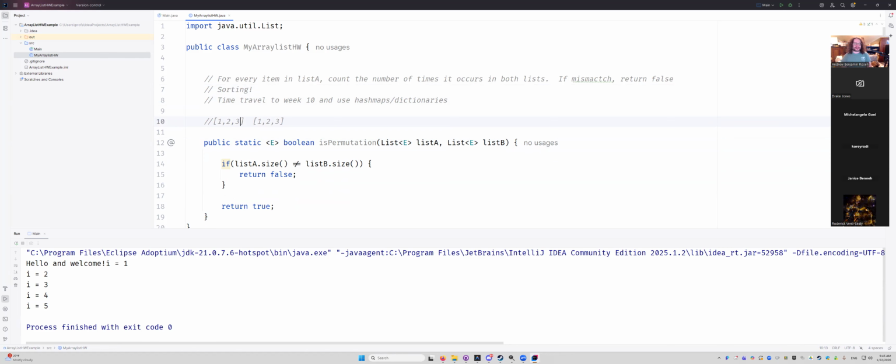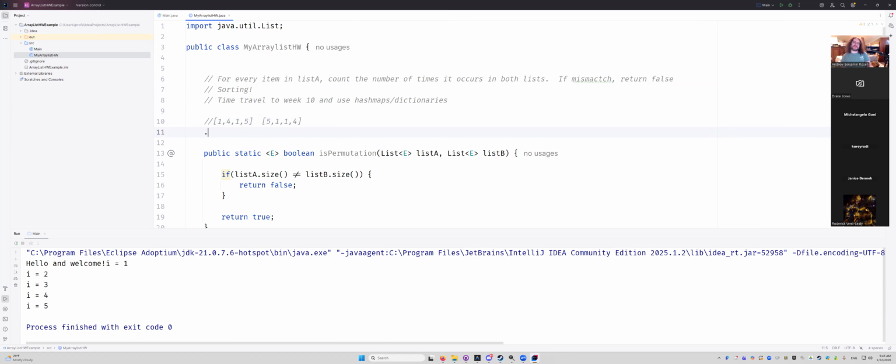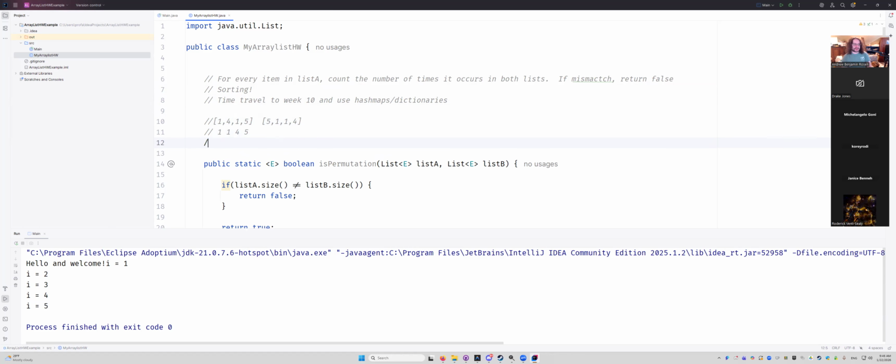The idea here is that if we have two different things that are permutations of each other, 1, 4, 1, 5 over here and 5, 1, 1, 4 here, and we sort these two, they end up being the same: 1, 1, 4, 5, and 1, 1, 4, 5.